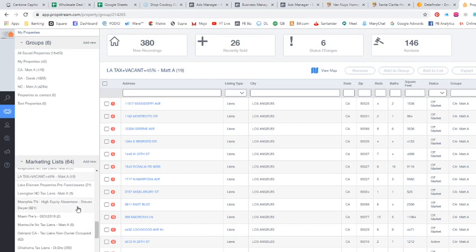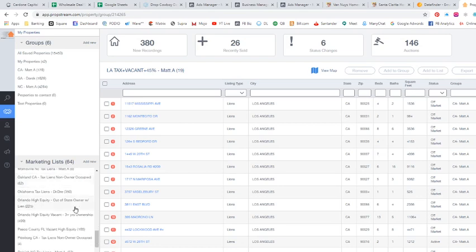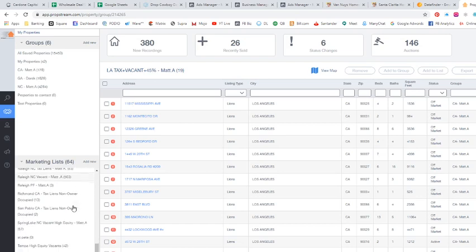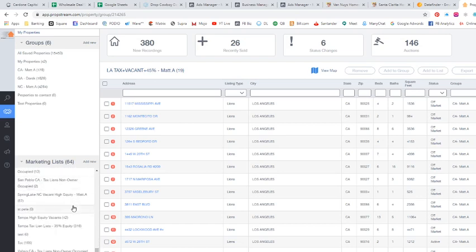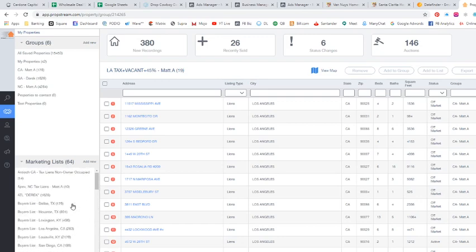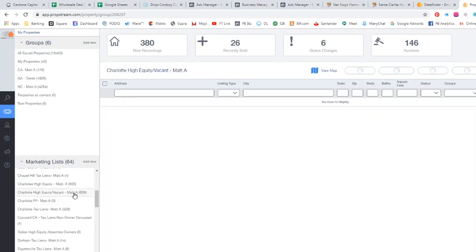So, excuse me, we're going to pull, let's pull this one. All right, Charlotte high equity vacants.